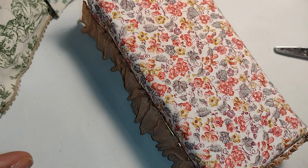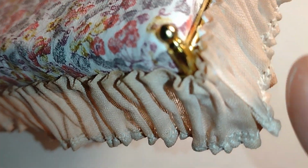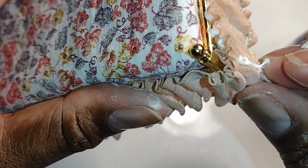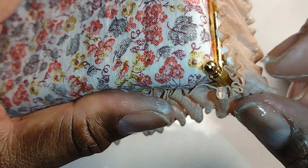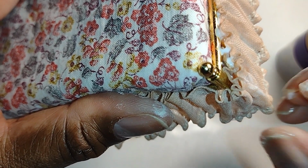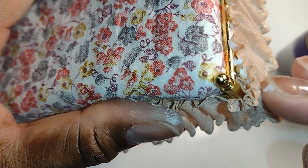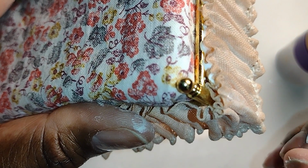Now let's go down to the end of the bed and let me show you what I did to finish it off. So you see that little part there? I wanted that to blend together a little bit more neatly. So I added a thin bead of glue inside one of the ruffles and then tucked the little piece behind it so that they would stick together and look like one continuous piece all the way around.